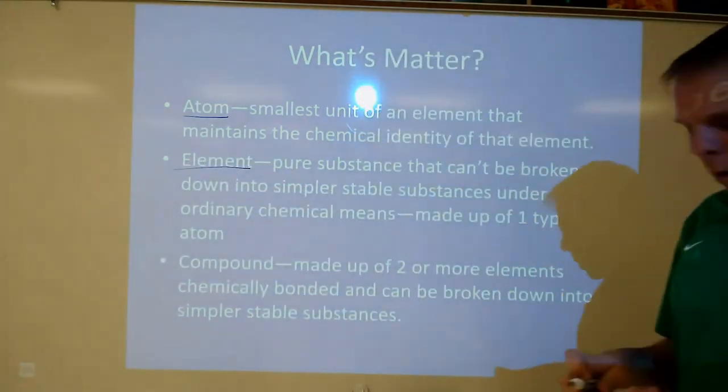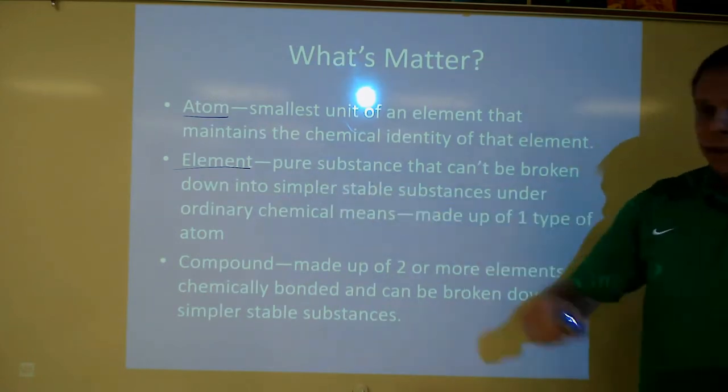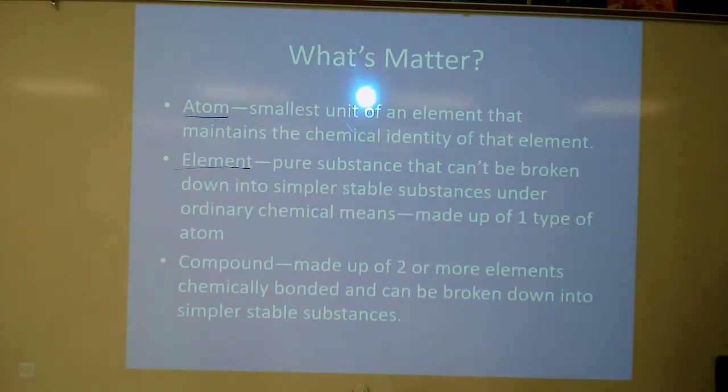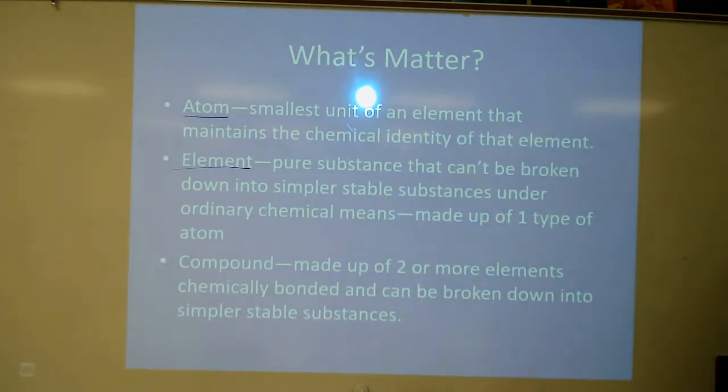Element. What is an element? A pure substance that can't be broken down into simpler, stable substances under ordinary chemical means. It's made up of one type of atom. Okay, so that's an element. Pure substance, that's a big part. You're going to see those two words together a bit. Pure substance. Elements and compounds are both pure substances.